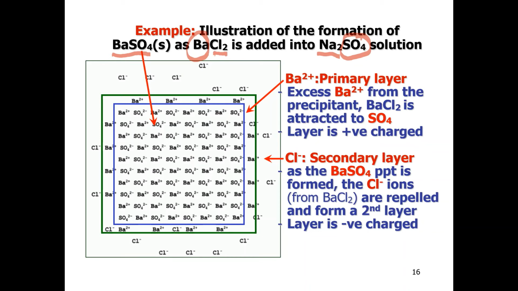So what do we expect? The crystal of barium sulfate, and then in the first layer is an excess of your precipitant. What is your precipitant? Barium. That's why it shows barium, barium, barium in the first layer. And in the second layer, you have excess chloride, and, yes, excess sodium. It doesn't show sodium here, but I put it in now. So sodium will be in the second layer. This is how the arrangement is: from the crystal, the primary layer consists of the excess precipitant, and the secondary layer consists of the spectator ions.